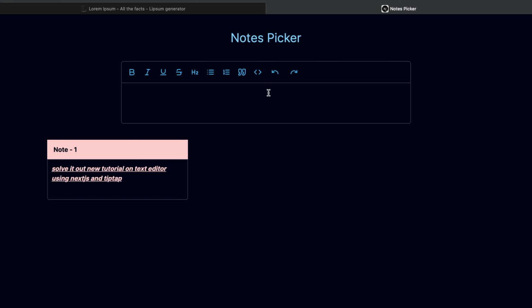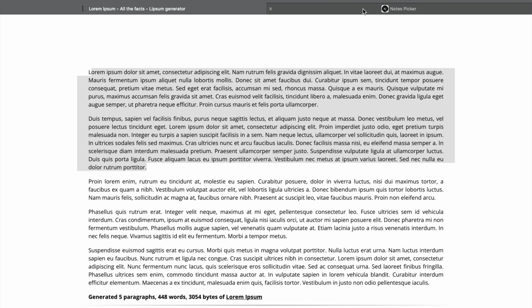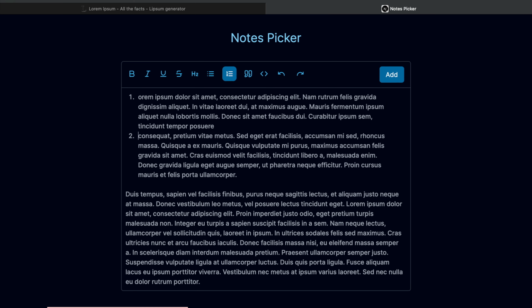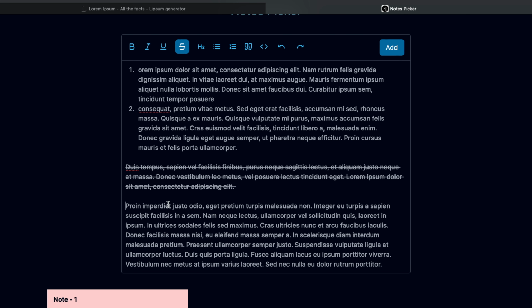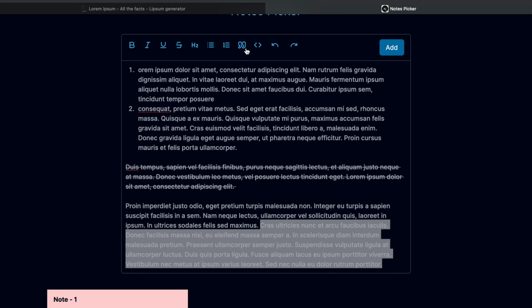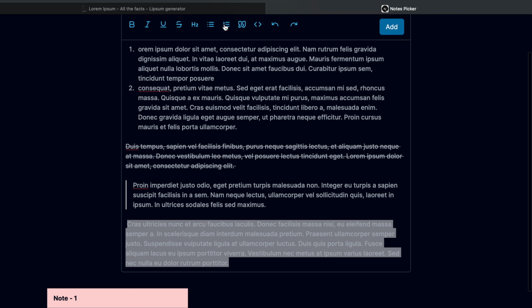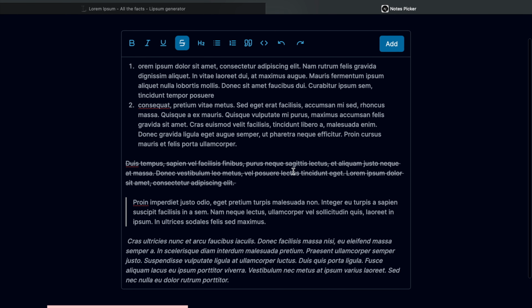Now let's add something else. Now let me add this random note here and let's check how it's working.